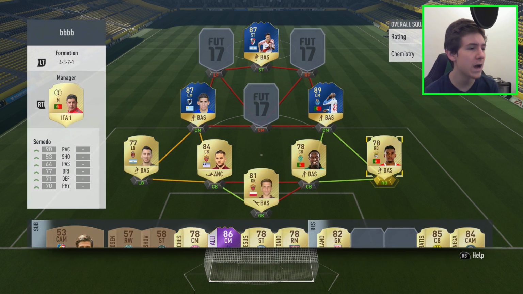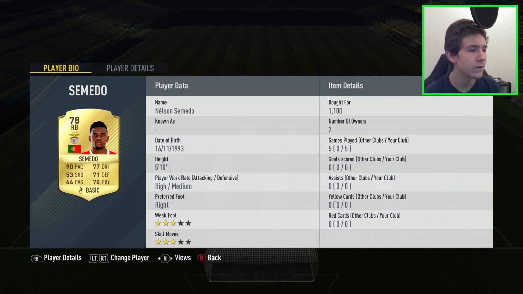At right back we have Semedo. I absolutely love this right back in this game. Very pacey, very physical, very good defensively. Just a solid right back card. Next to him is another player called Semedo.